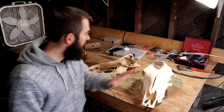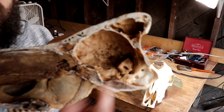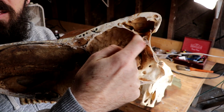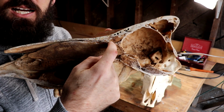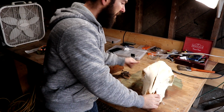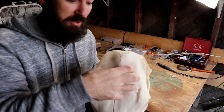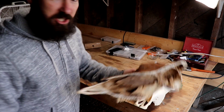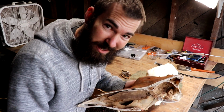I'm sure you could use something smaller, but I just want to show you as far as larger skulls, a lot of them. You have the brain cavity here. Let's see if I can get this to adjust. Here we go. This is your brain cavity, and then around the brain cavity you have a lot of these sinuses. So sinuses come up in here, and these are your turbinates, and then the sinuses go back around the brain cavity. When you look at the skull, it can kind of be deceiving, thinking that all of this is open space, but not necessarily. It's just the one cavity in there for the brain, and then around that are different structures, and like I said, some of the sinuses go back up in there. So something to keep in mind when you're picking out a skull to do this with.